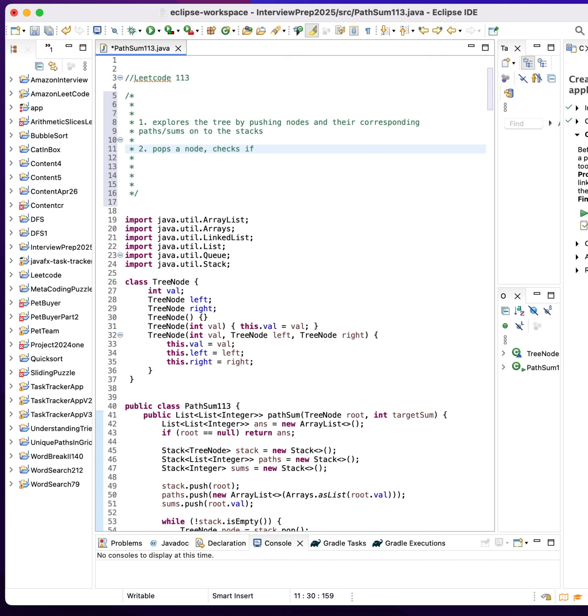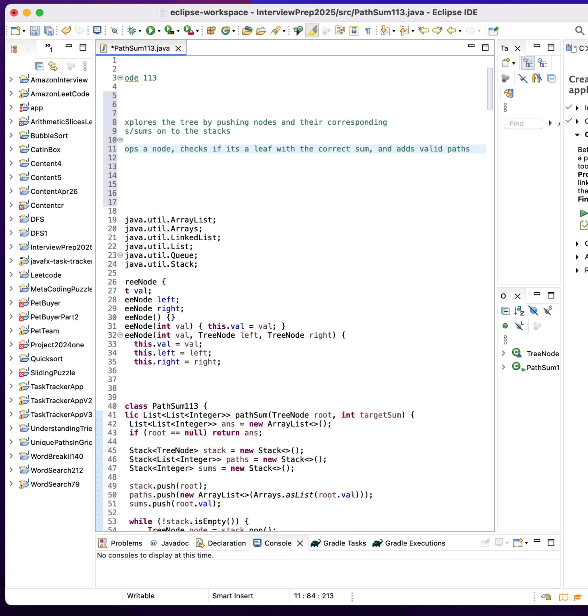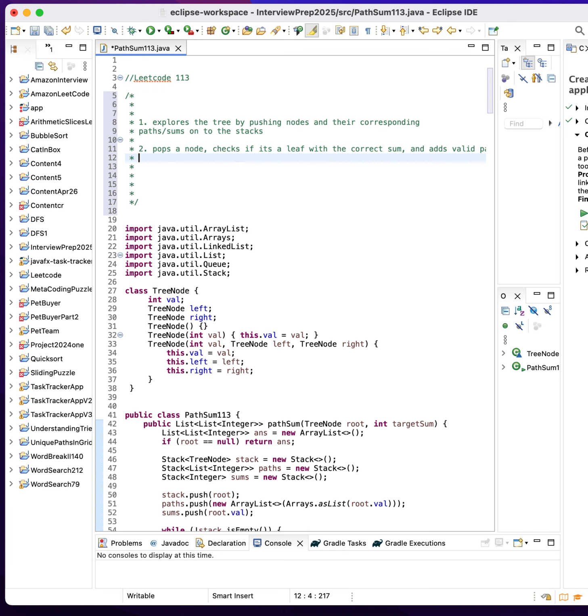Checks if it's a leaf with the correct sum, that is equal to the target sum, and adds valid paths to the result.